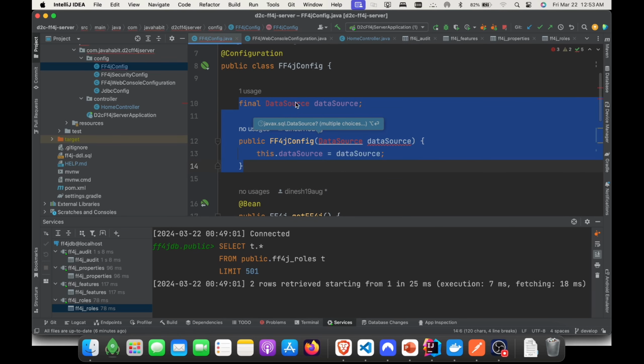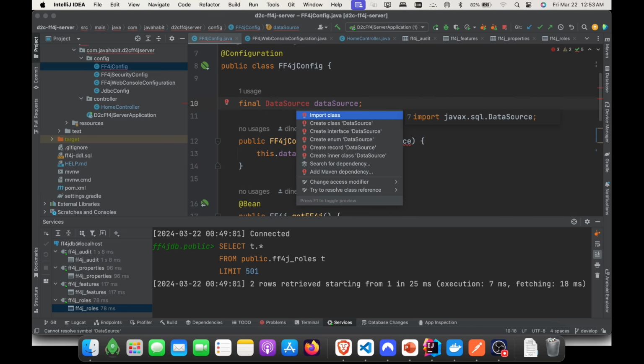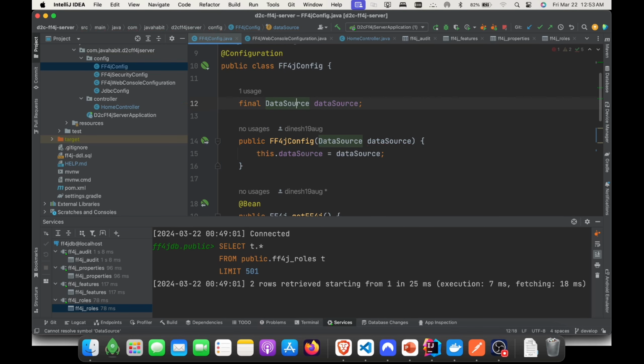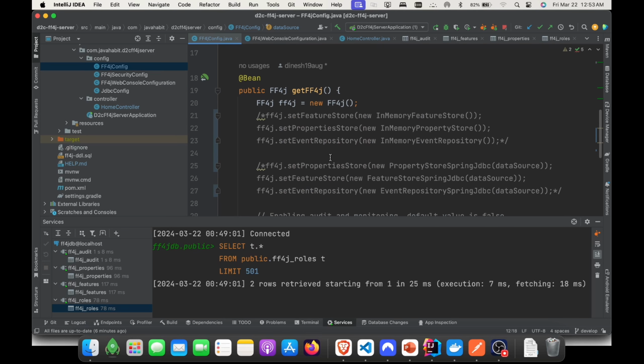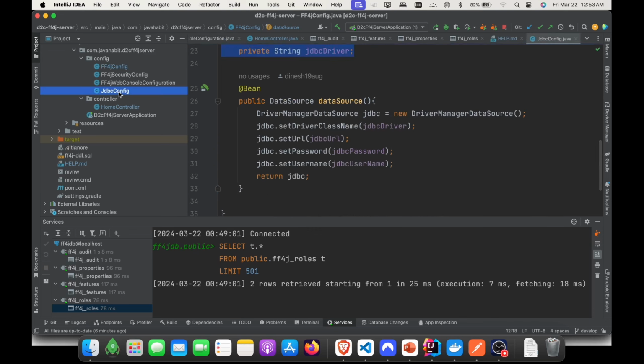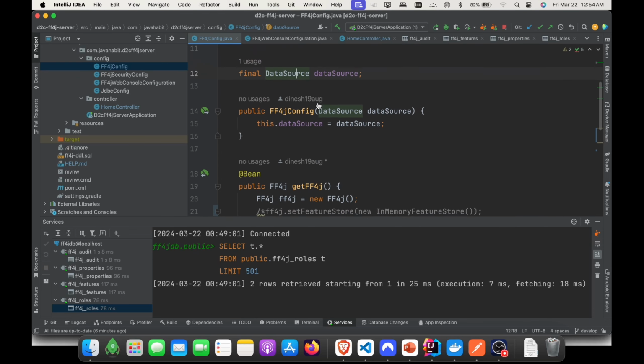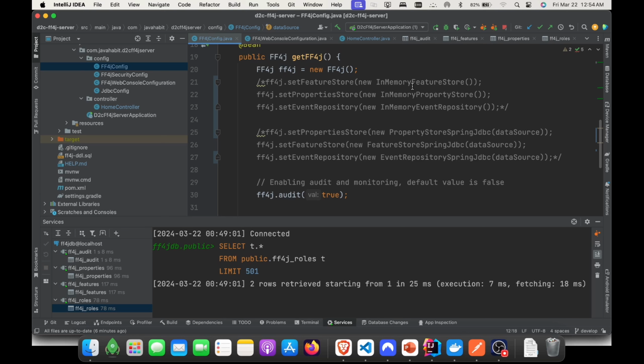The state will be lost, but when I add this data source, it is going to make that value of the flag permanent, and even if I restart my application, the flag state is not going to change. So I've just added the data source, and now I need to inject this data source bean, right? This is the bean which got injected in the FF4J, and at this point I need to enable the lines from 25 through 27.